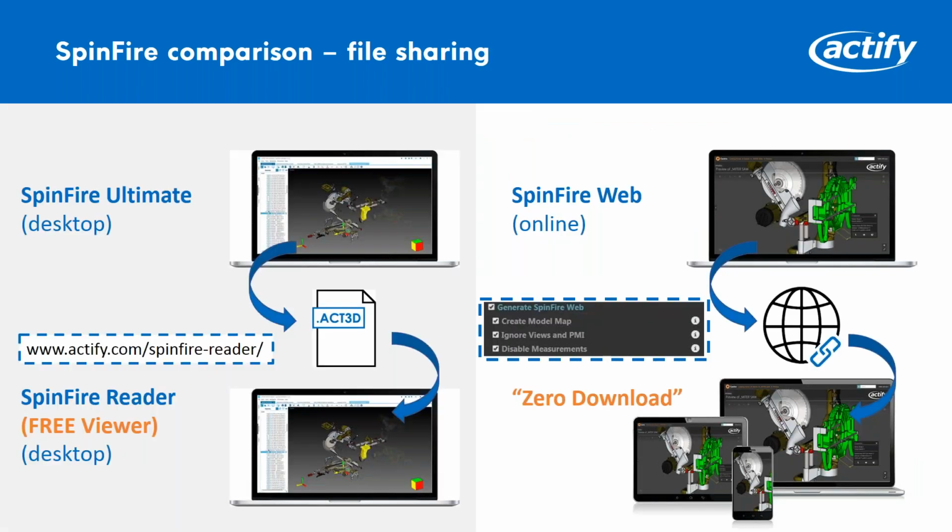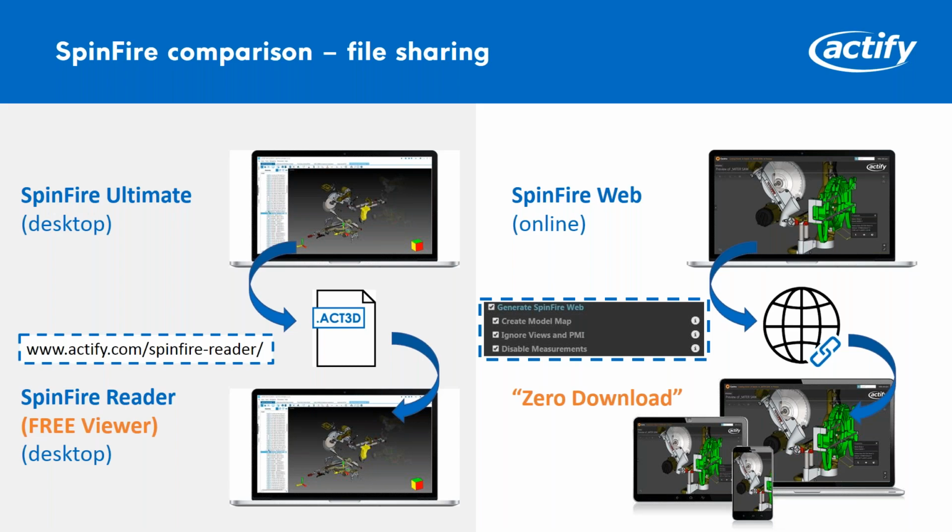And this is my last point before we lead into Mark's demonstration, is that when we look at sharing CAD designs with these different applications, in order to assess how it could support your design workflow, with SpinFire Ultimate, you can save your feedback, you can save your analysis and views within a compressed Act3D file format. So that is Actify's proprietary file format, and Actify also provides a free viewer. That viewer is called SpinFire Reader, and it is downloadable from our website.